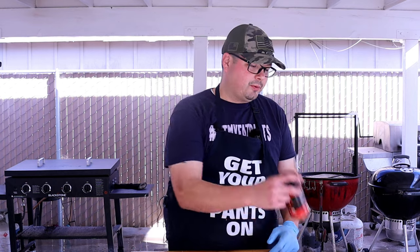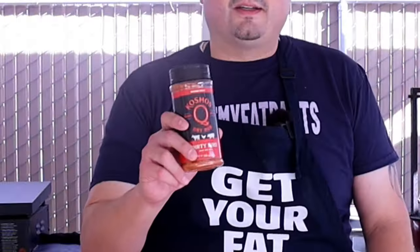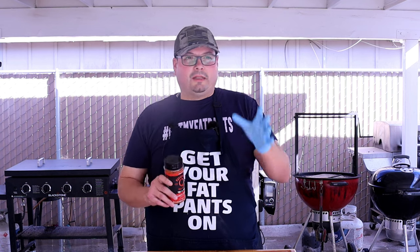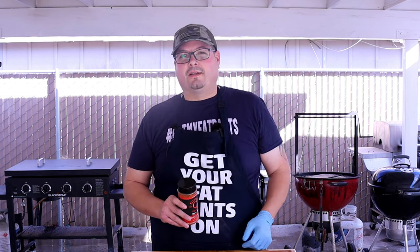To keep this cook simple, I just got some chicken quarters and I'm going to be using Cosmos Q Dirty Bird. I prefer Dirty Bird hot, but I got kids I got to feed and they don't like the hot stuff like daddy does. But I'm very familiar with the flavor of this rub — I use it a lot. I'm not going to be adding any sauces, it's just going to be this rub and whatever smoke we get out of that smoker. I'm running straight hickory.